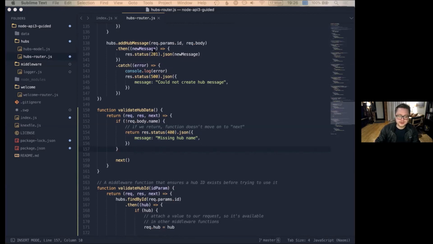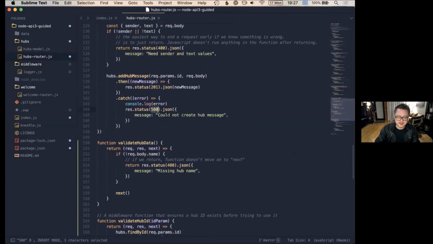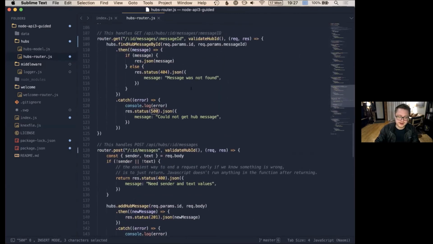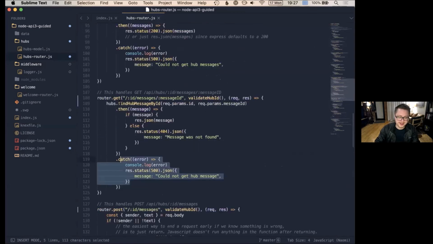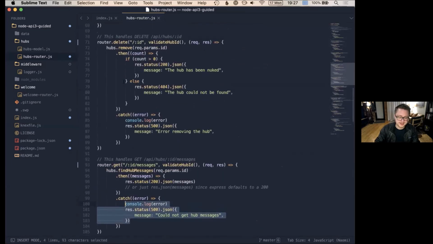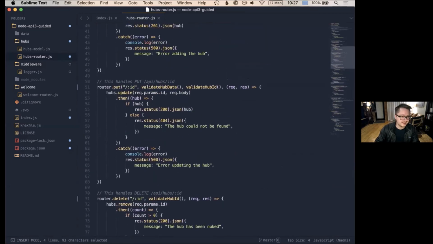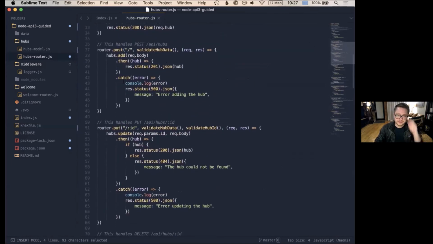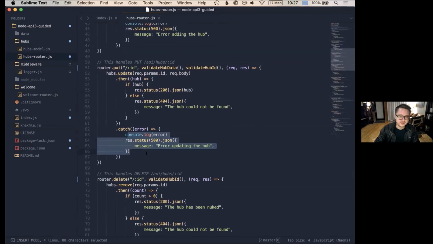So error middleware is our fourth type of middleware. If you notice in our router, we have a ton of these catch statements. They're all over the place. A ton of these catch statements that return a 500 status, they all essentially have the same message, right? They vary depending on what triggered the error, but they're all essentially the same, right? All over the place. That's 4 lines of code in a bunch of different places that could be extracted into something else. And it's really annoying to have to include this in every single endpoint, right? Include these catch statements with these 500 responses.